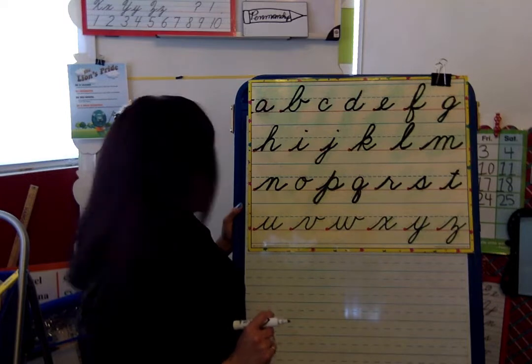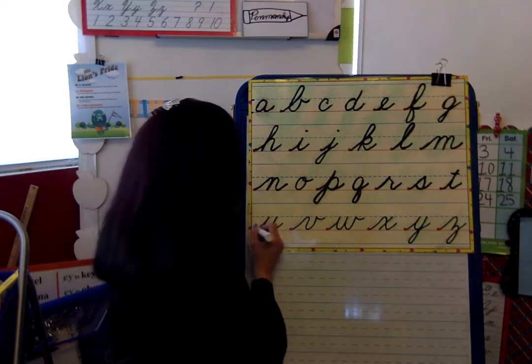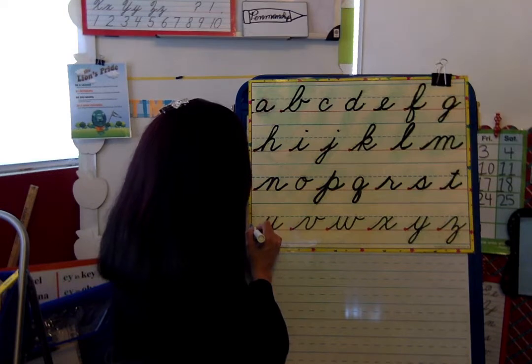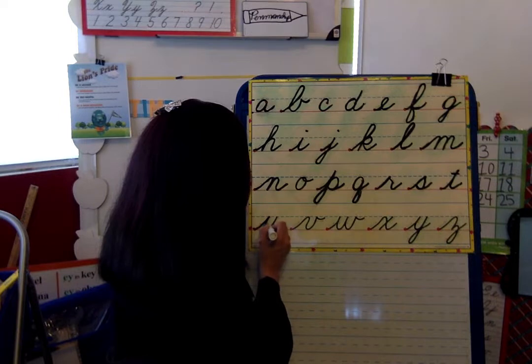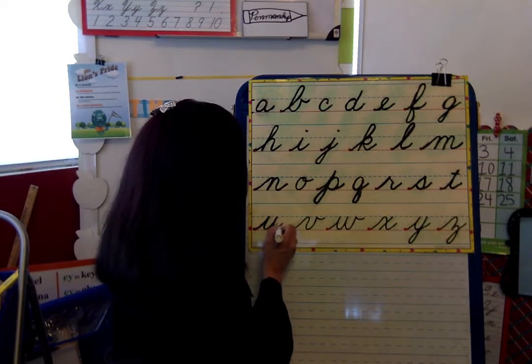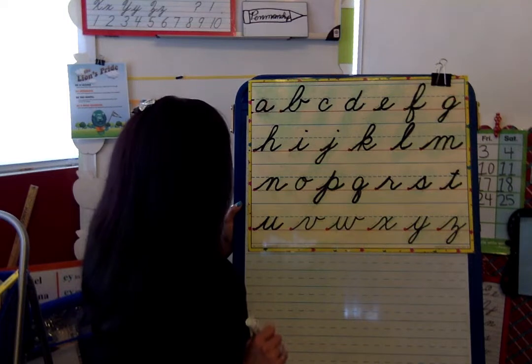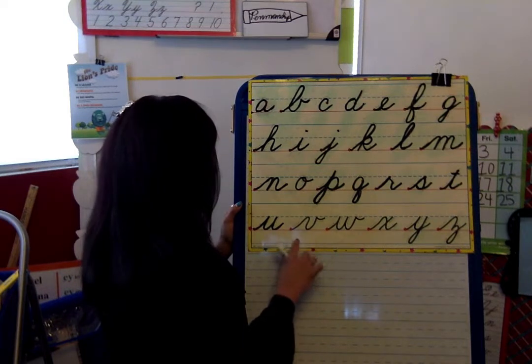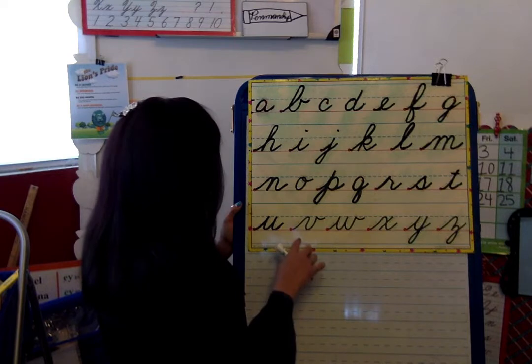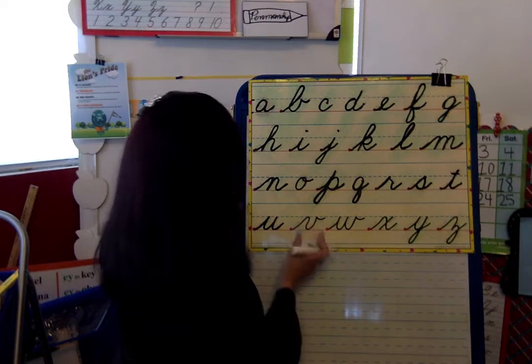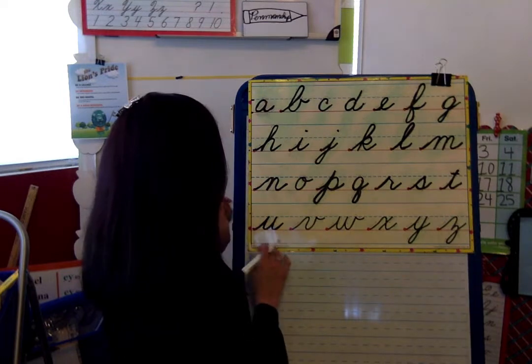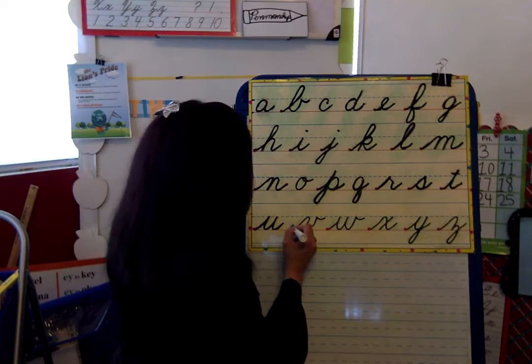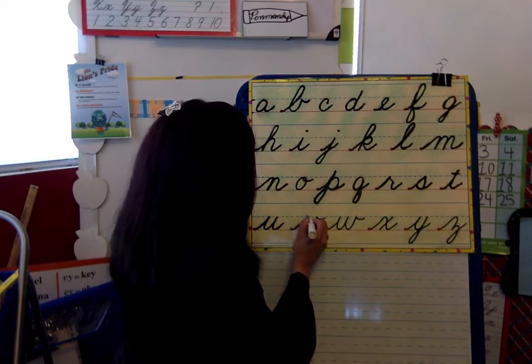Okay, letter U. Letter U. Start at your red line, or the basement. Go up to your dotted line, go down, make your U, and don't forget your little tail, the smiley. All right, letter V. Letter V. Remember, this is a little rounded out. Okay, it's a little narrower and tilted than the U. So let's go ahead and start. Okay, dotted line, down, up, and smiley.